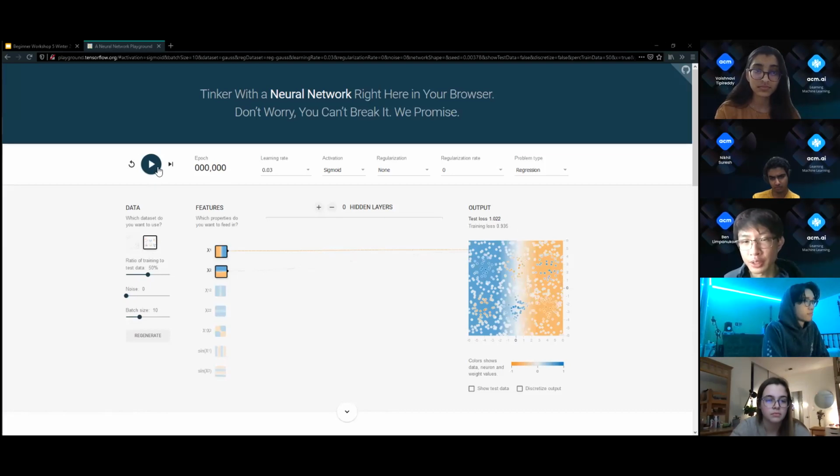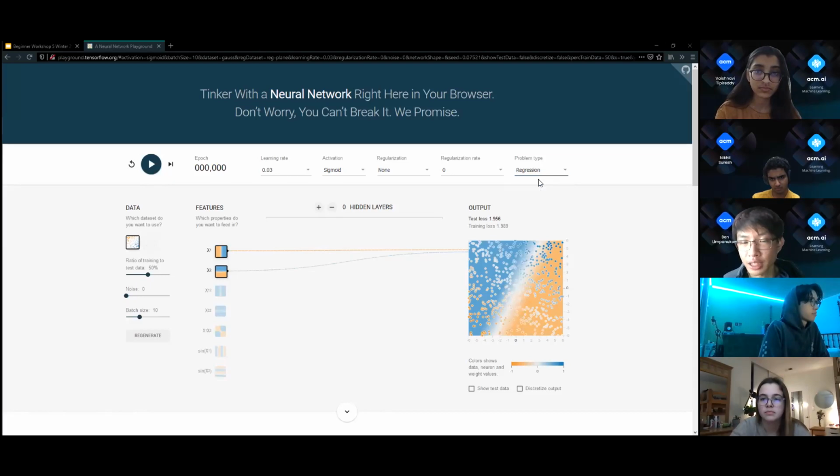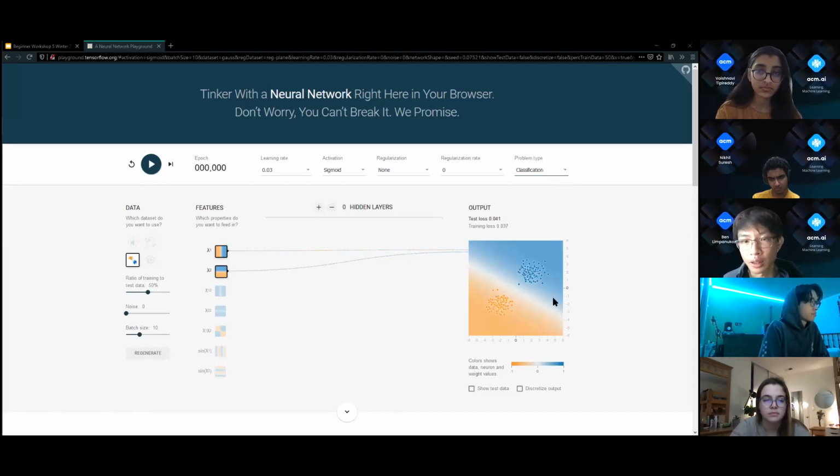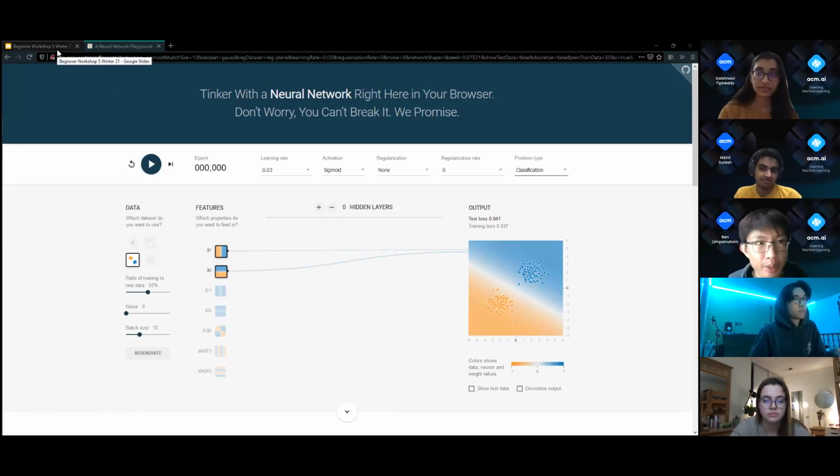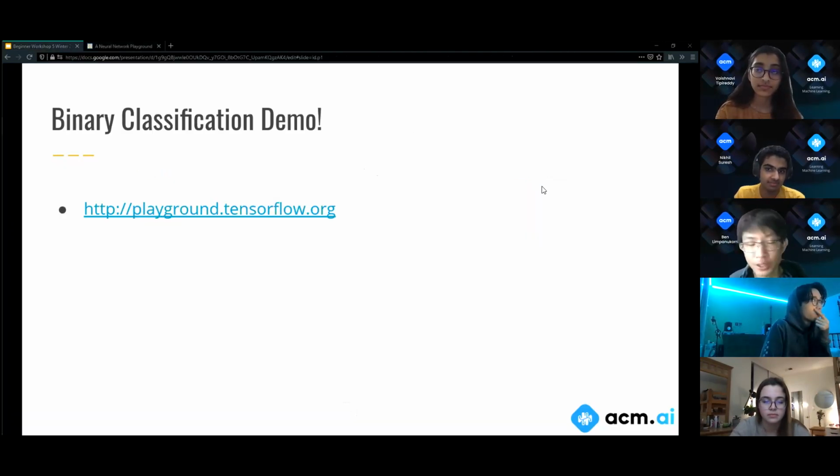I didn't really want to show this that much because it's not very easy to see what's going on with regression, but classification, I think, is a lot easier to see how it's learning this decision boundary. So you guys can play with this later if you want, or if you have any questions about it, you can play around with it. I just wanted to share that because I think it's a useful way to visualize what we've been doing up until now.